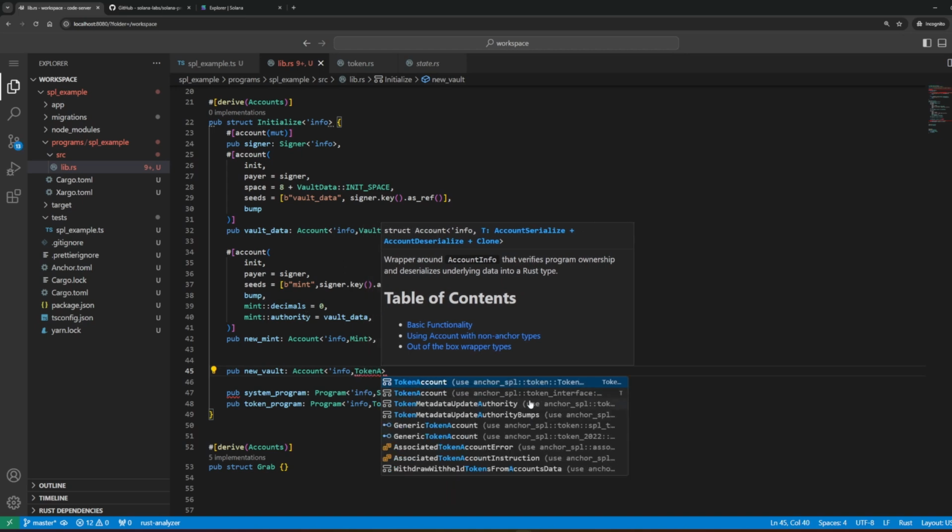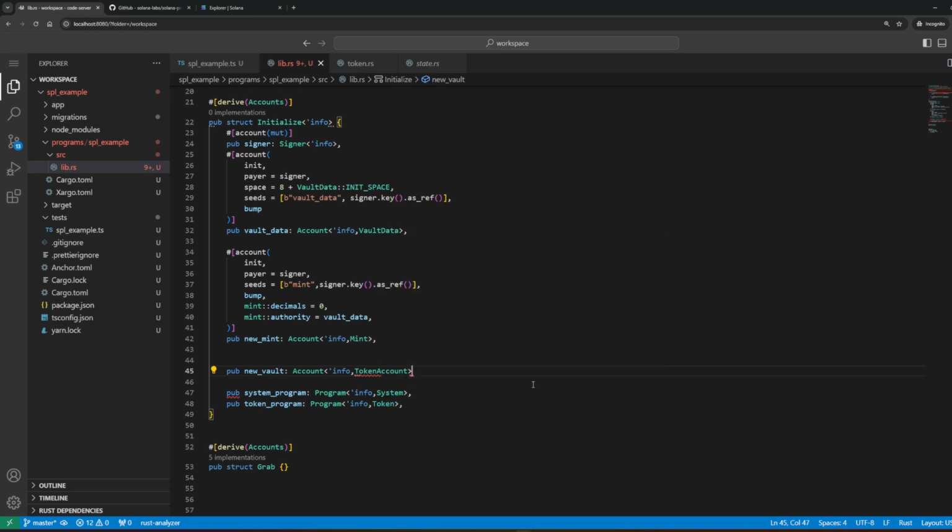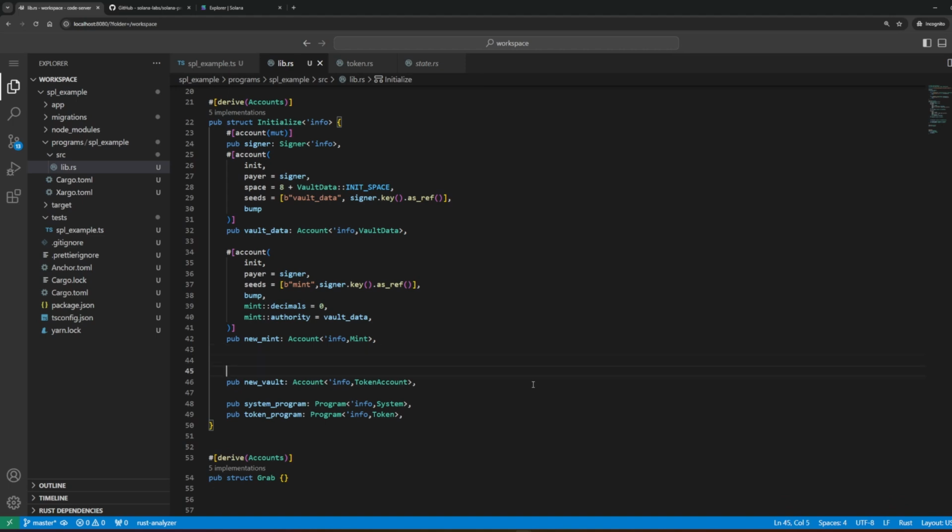Do not use account from the token interface, but we can use the regular old one token account. Again, you can play with that. Alright, and as I said, we want to initialize this associated token account.